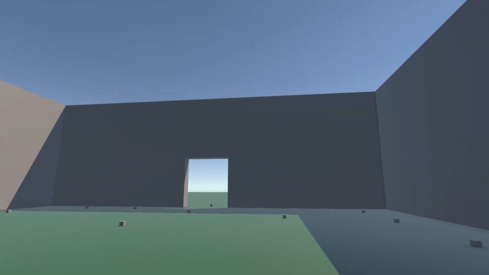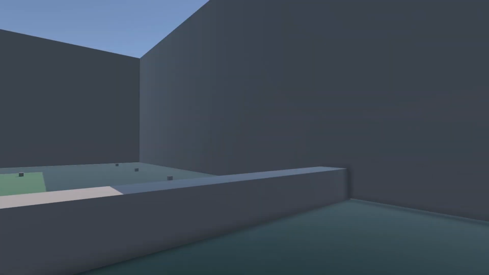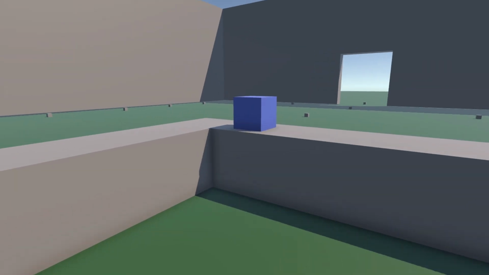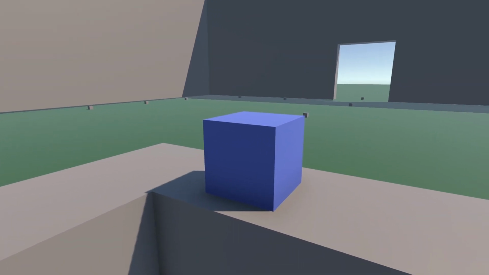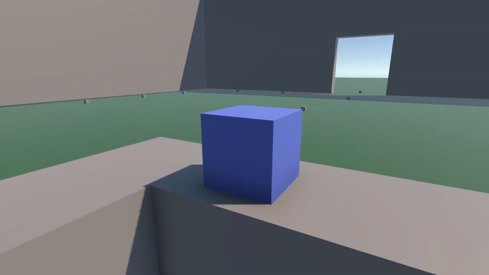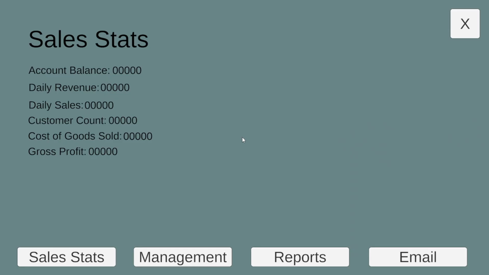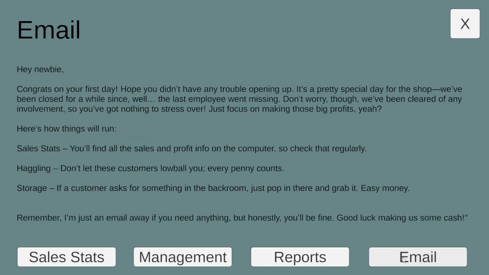I made a quick mock-up of the POS system that will be a pivotal part of the game. The POS is accessed by clicking the I key near the computer, which is represented by this square, which will then re-enable your cursor and reveal several different tabs. This includes email. I like the idea of your boss not physically running the store, reflecting on the aloof personality that he has and caring only about profits. This would also give me good opportunity to build on the story without having to use cutscenes.